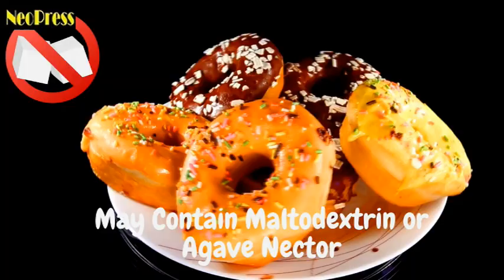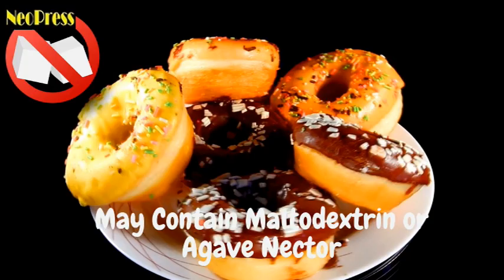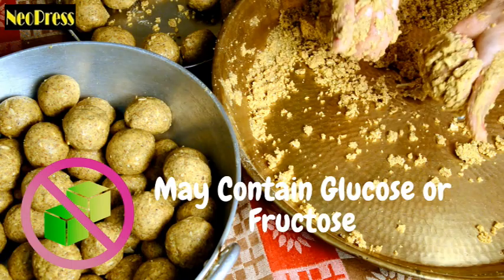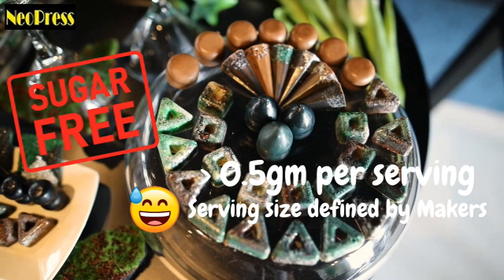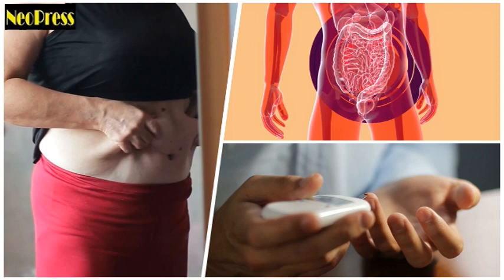Sugar-free and no sugar added. Sweeteners like maltodextrin and refined starches like agave nectar are not always included in the definition of 'added sugars.' Many nutrition labels in India reflect sugar amounts of zero, despite the fact that the products have been enriched with sugars — because, according to them, sucrose is the only sugar that counts. Glucose or fructose are not included in the list. Products with less than 0.5 grams of sugar per serving are considered sugar-free, but that doesn't mean they're truly sugar-free. Many of them contain artificial sugars, which have been linked to cancer, metabolic problems, obesity, and diabetes.